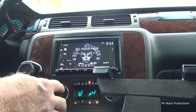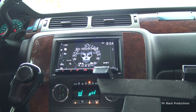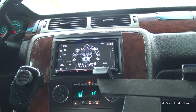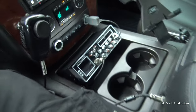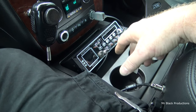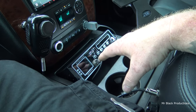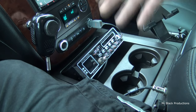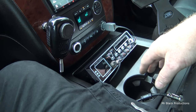Now, look, I'm going to turn the air on or I'm going to melt to death in here. I'm of the opinion that you should be able to play radio and still be able to enjoy having a drive around, ride around truck. And so it's really important to me that I don't molest this space with radio equipment 24/7. I didn't mind having a radio, but I wanted to still have full access to both my cup holders, have access to my cigarette lighters. I didn't want to have any bird meters in here.